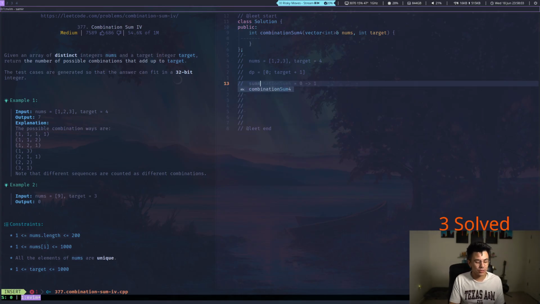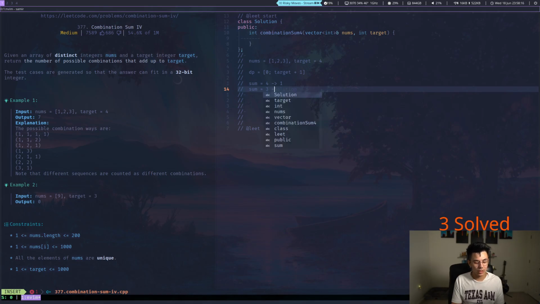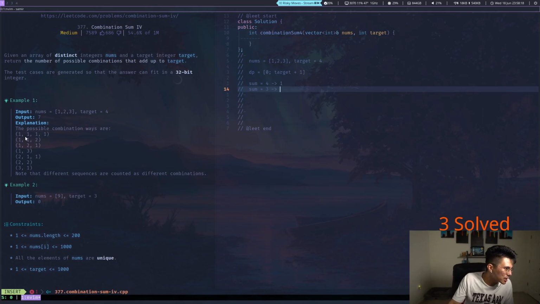Let's do summation. If sum is equal to 4, then it's 1. But if sum is equal to 3, then we have several combinations, right? So there's 1, 2, 3, 4. There's like 4 ways. Or something like that, right?